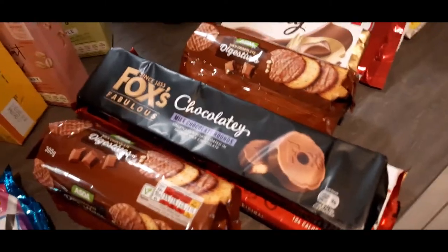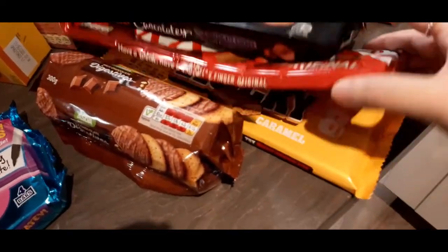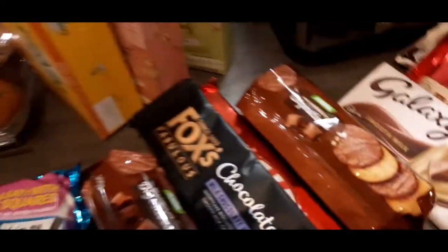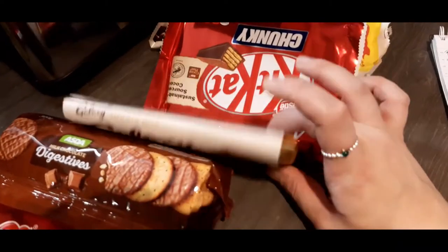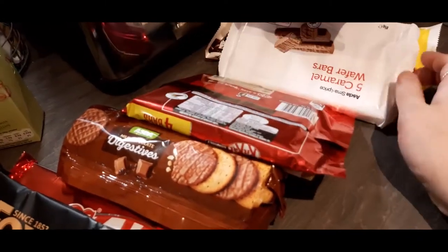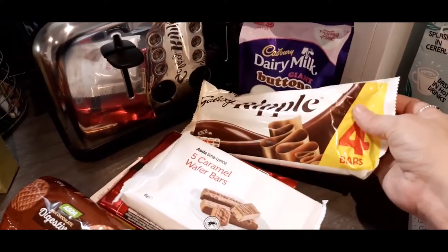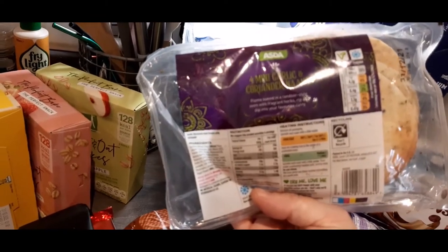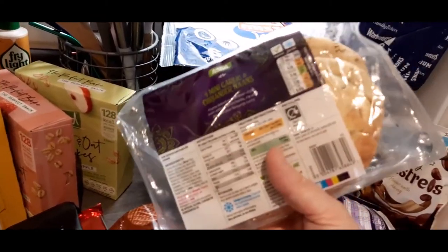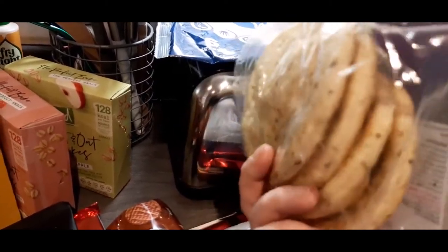I've also got milk chocolate rounds hoping biscuits will be okay for me - if not my husband will love them. Some caramel Rockies as little grab-and-go snacks, a Galaxy bar which my husband ate all by himself last time, KitKat Chunky, caramel wafer bars, Buttons, Galaxy Ripple, and Minstrels which he's really into at the moment. We also got four mini garlic coriander naans - two portions of curry means one mini naan each, and we'll have them the next day too or freeze them if needed.